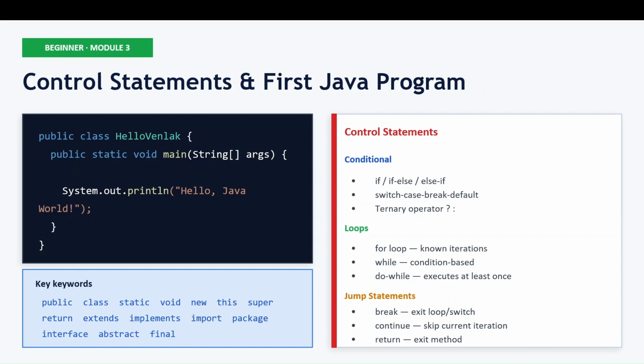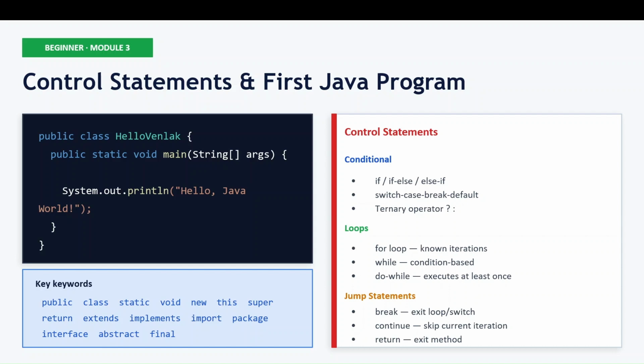And then we have a line called System.out.println. What does this do? This will send a line of text to your console. The ln at the end means it adds a new line after printing the value. And if you drop the ln and use just System.out.print, the next print statement continues on the same line. This is a small difference, but a big impact when you are formatting the output.